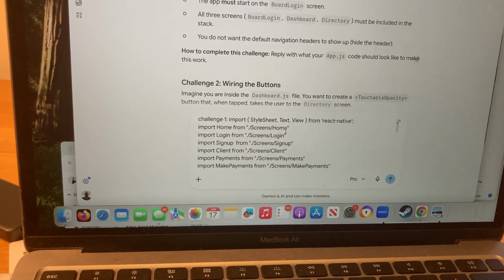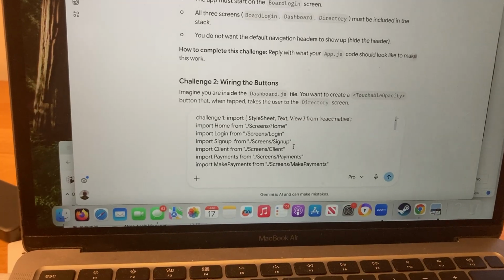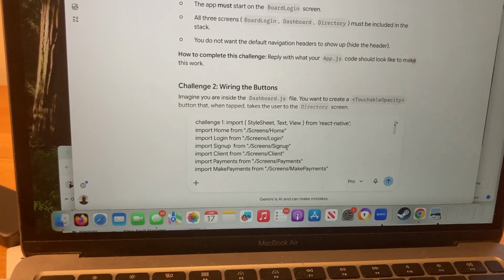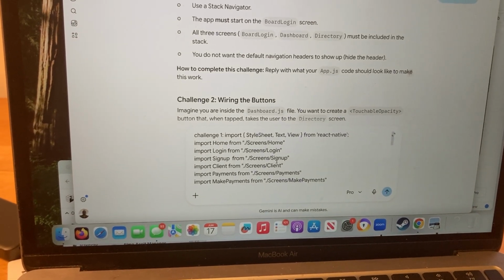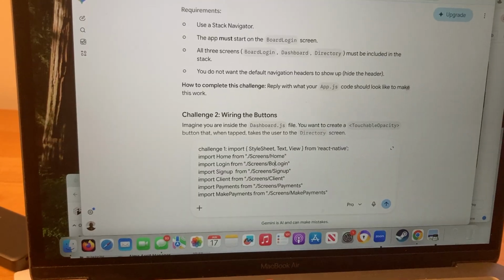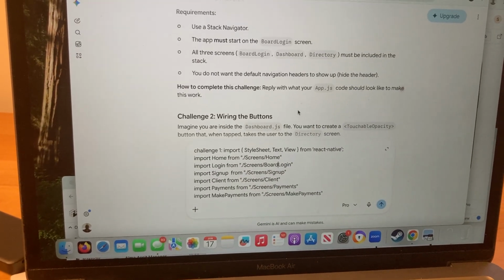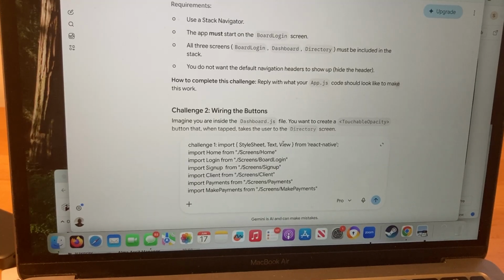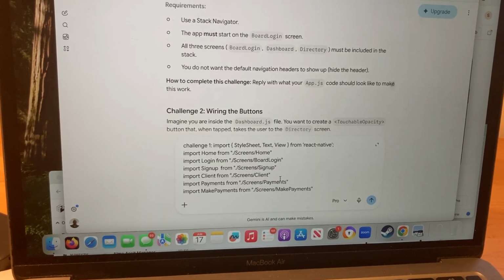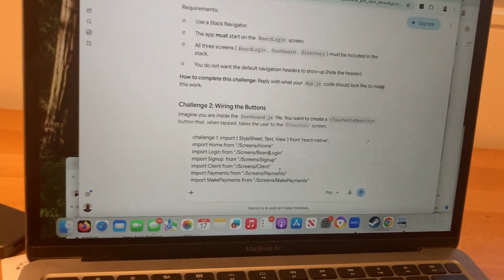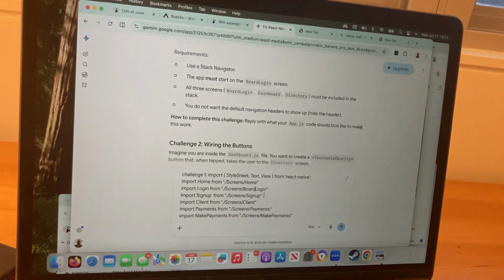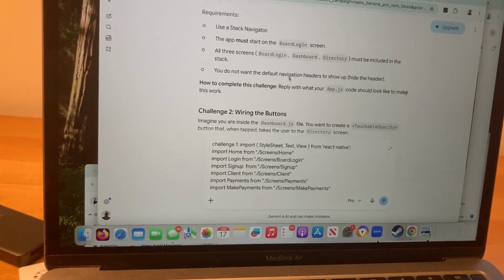Okay, I hope this works. Okay, I'm trying to do it. Board login, dashboard, directory.